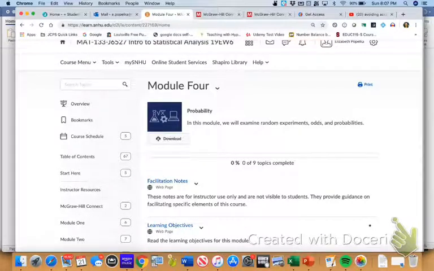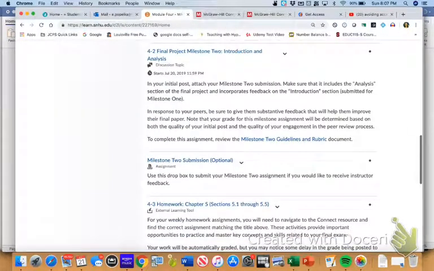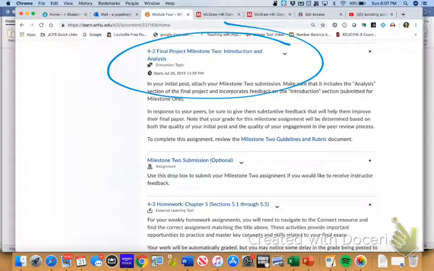Here we're in Module 4, and just like Milestone 1, Milestone 2 has 2 different places that you could submit your final project. This one is the one that everybody should submit to get points anyway. That's the discussion board. And as you'll recall, just like Milestone 1, if you submit Milestone 2 through the discussion board, it doesn't automatically run it through Turnitin. And again, why do we want to make sure that we check out Turnitin early?